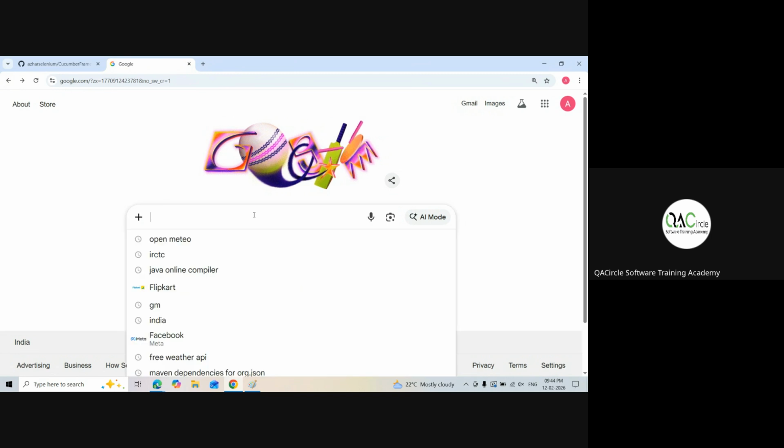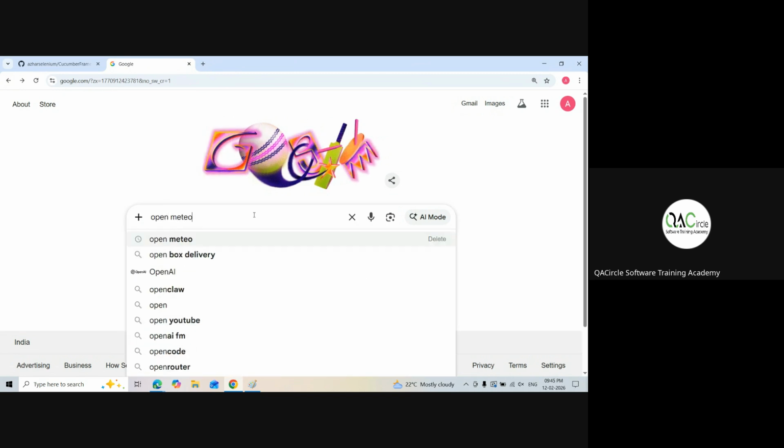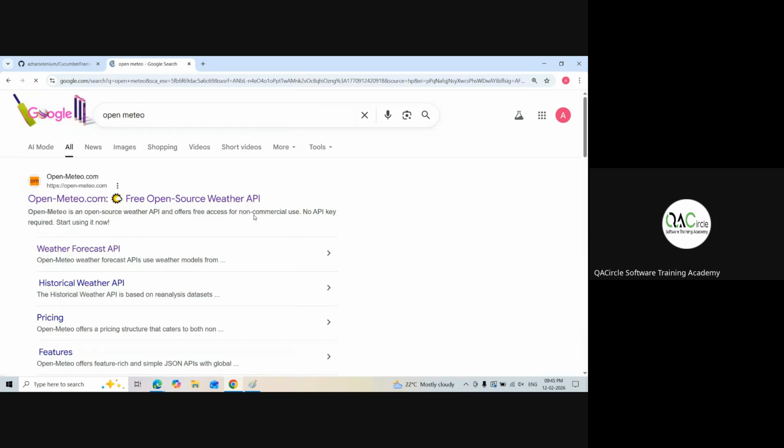So for data to pop up, open Meteo, whatever, if I just enter it, now this is a request and response happening. This entire thing is the art of a database and APIs. And design part, anyhow, it's a front end. It's a different page altogether. But the data comes from a database. Okay, sir. Okay. Let's go to CAPTCHA.